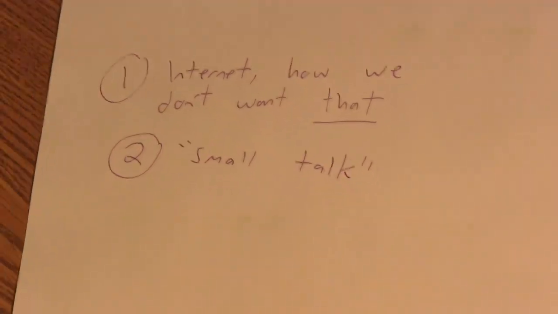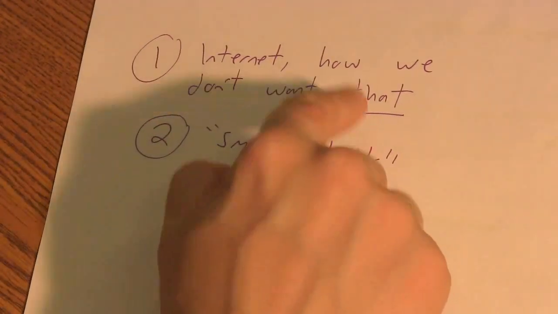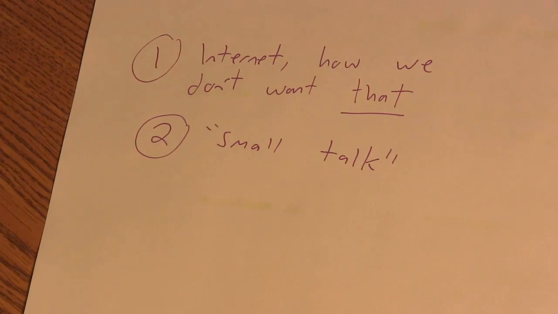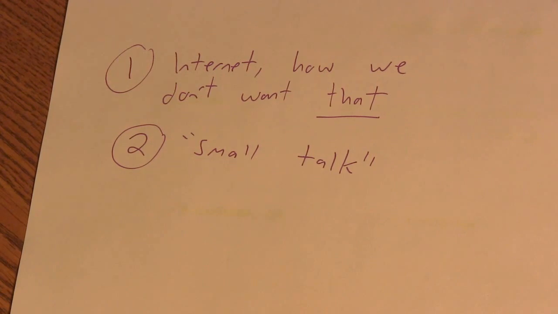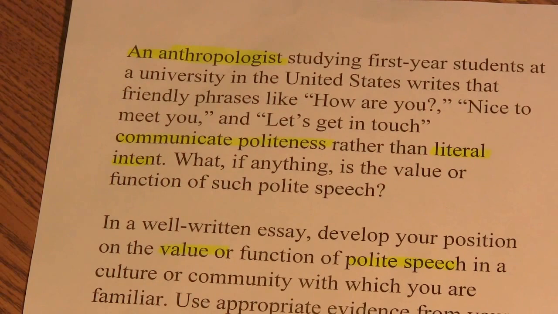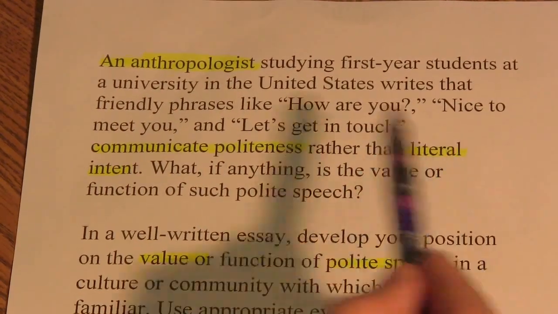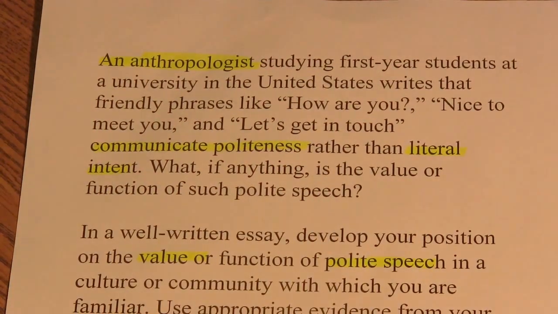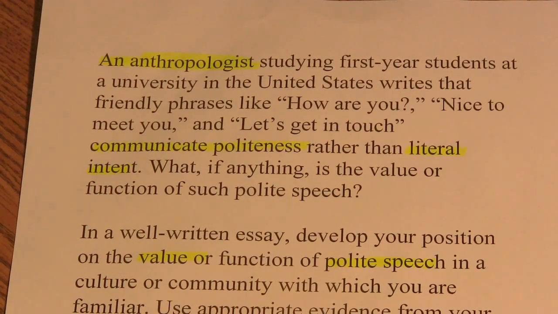So for example, if you're writing about the internet and how we don't want society to be like that, you might say something like, if you have ever gone to an internet message board or YouTube comments, you can see what people are like when they don't have polite speech to mediate what they say. What would society be like if everybody just used their literal intent? And you could put that in quotes. If everyone was just speaking their literal intent in face-to-face society, people probably wouldn't get along well at all and would end up fighting in the streets.